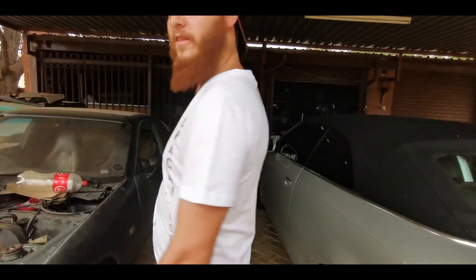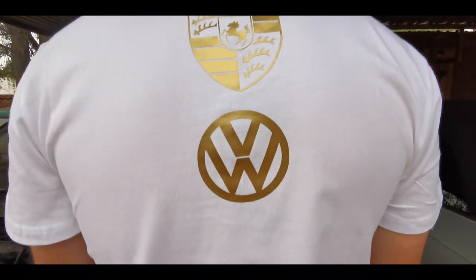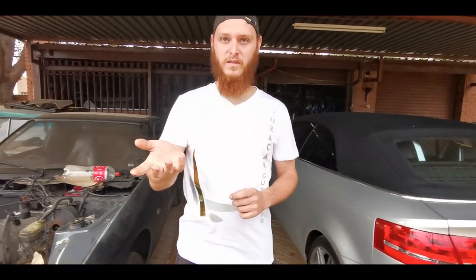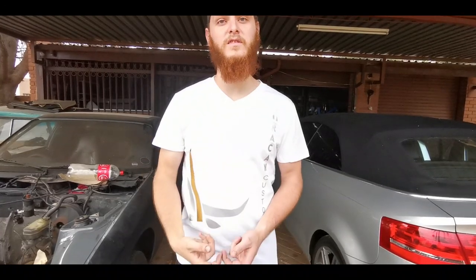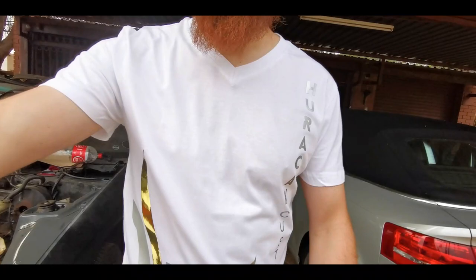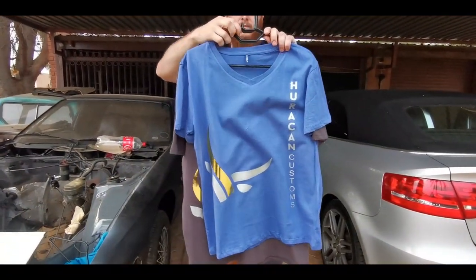Okay. And then also we got these badges at the back, the gold and then the Porsche badge. Cool. So there's three different colors. This is our first color, and then we'll show you the other two now. There you go. And then we have this blue one. Someone requested the blue, so we've got the blue.